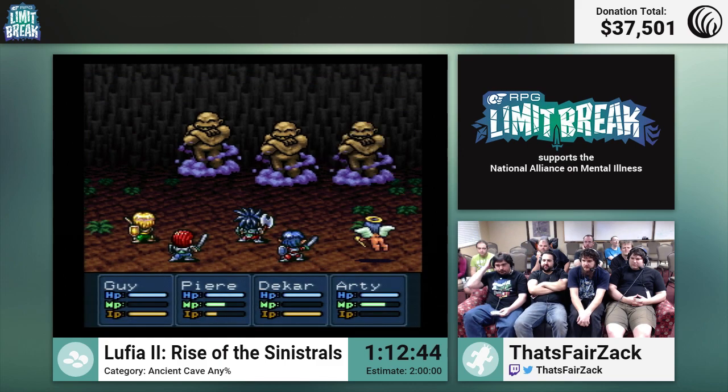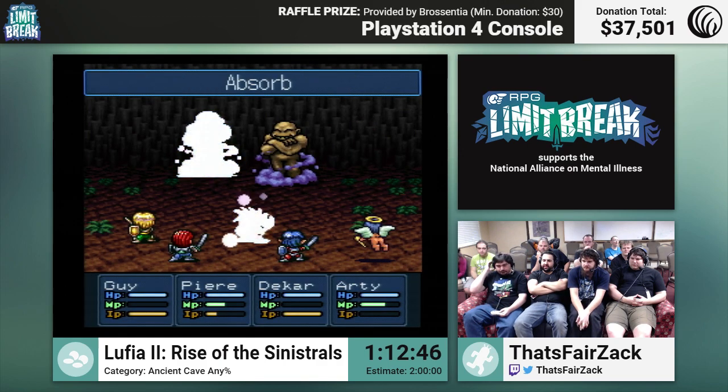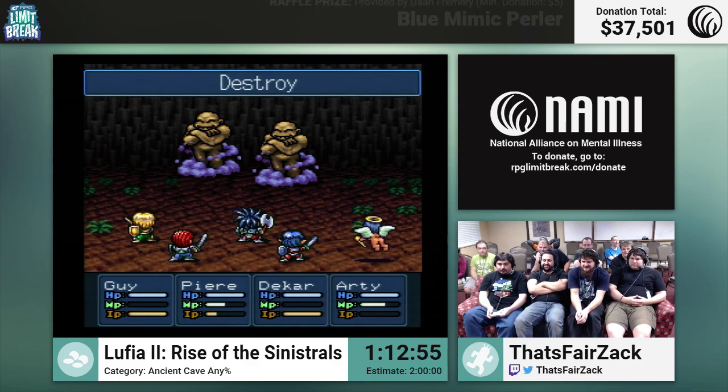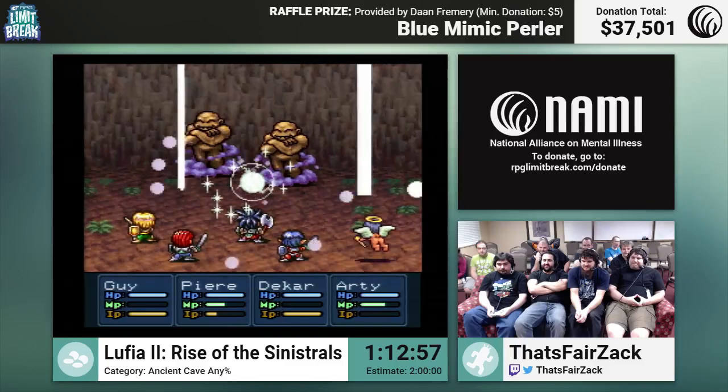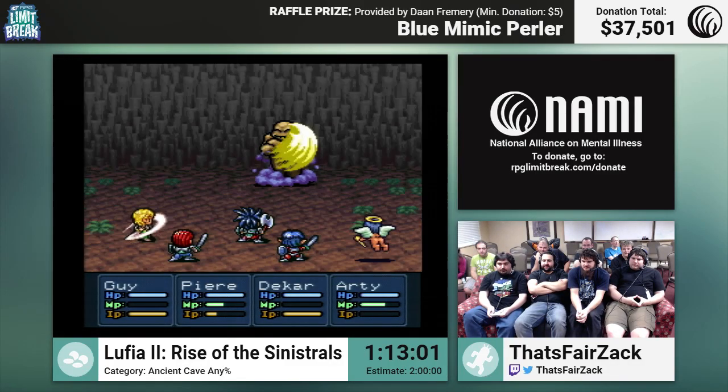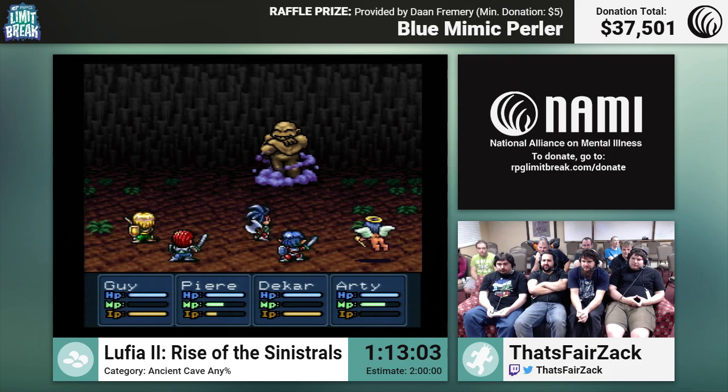Alright, there's one. Alright, we're good. The defend and the absorb on Decker, of course. You should totally give Decker some spell potions just so they can take it. Alright, and they should finish off that last genie.